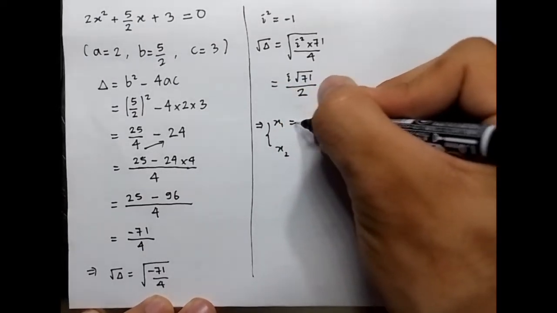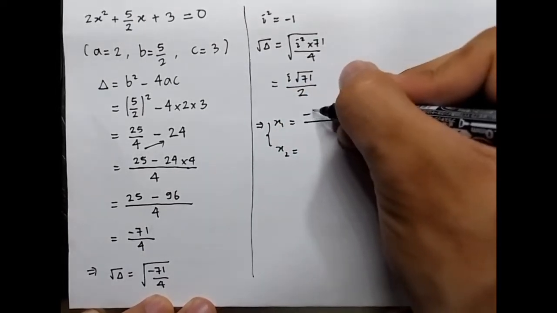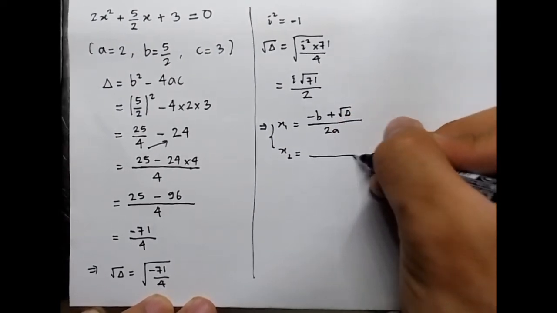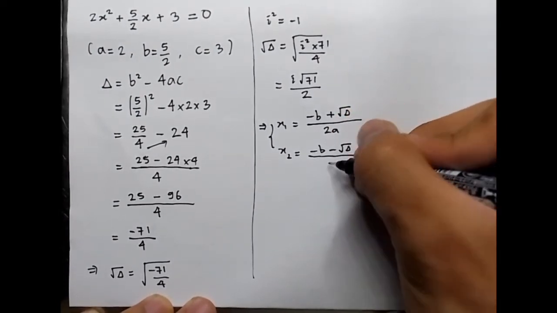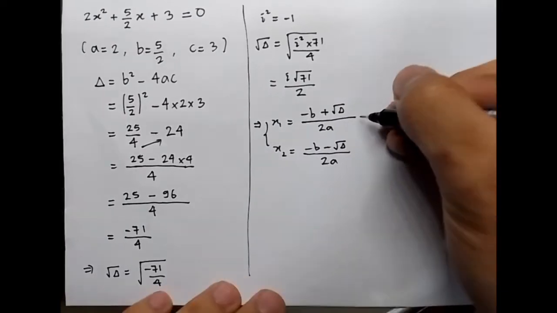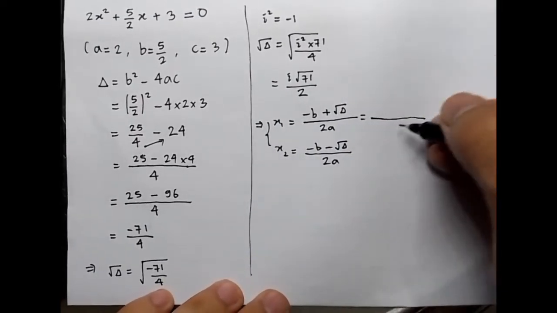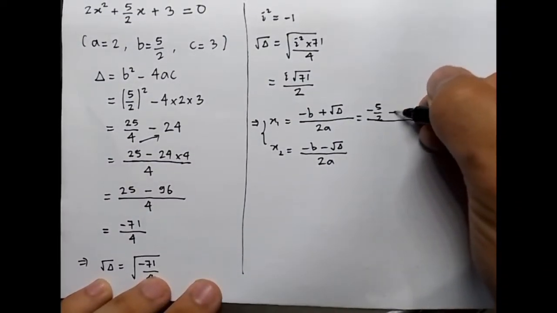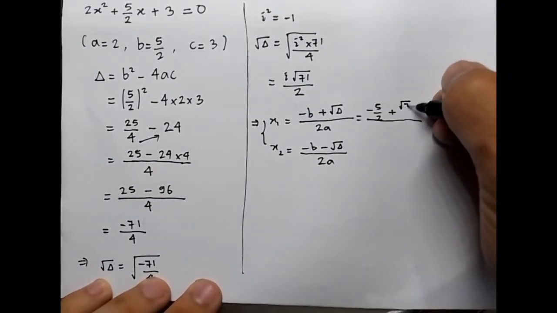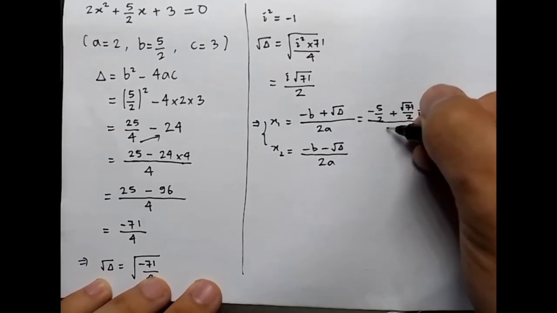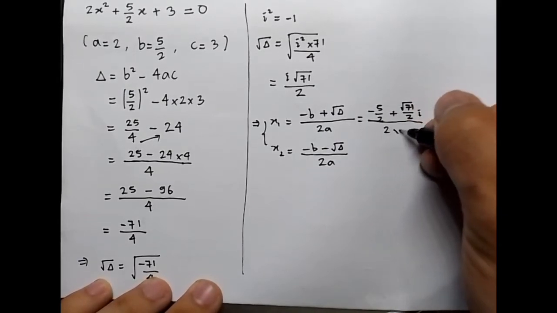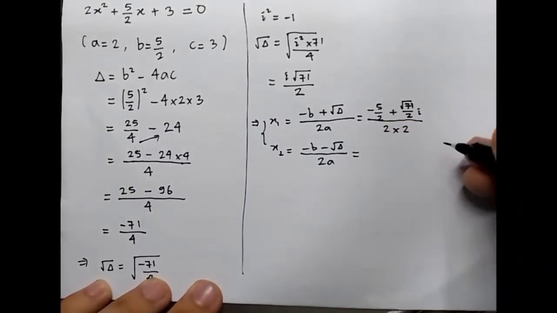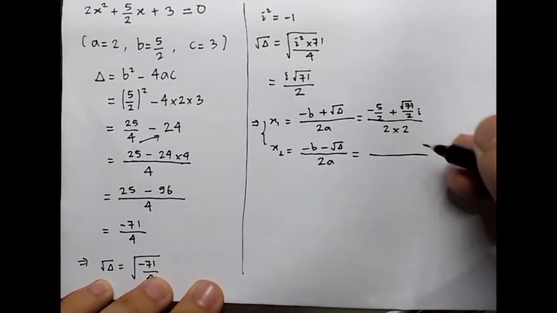So the quadratic formula, that probably some of you have watched in my previous video already. So here is the formula. Okay, and then we're going to find the answer. Substitute the numbers inside it. So we got negative 5 over 2 plus or minus the square root of 71 times i over 2, all over 2 times 2. A is equal to 2, so 2 times 2. So do the similar thing here.